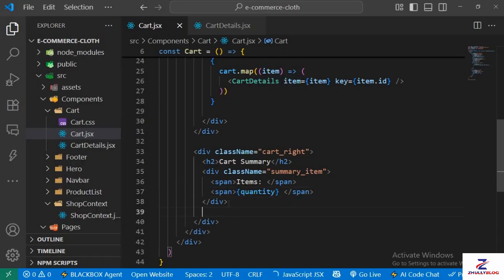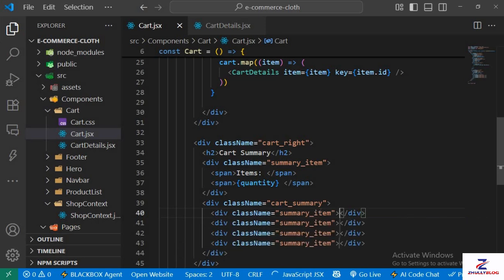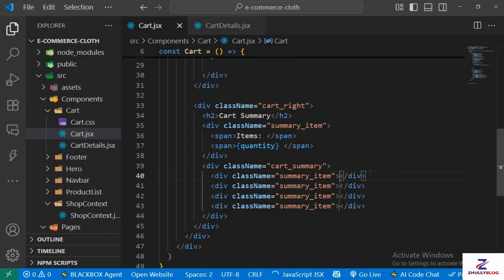After this div tag, we're going to create another div tag for cart summary. In cart summary, here we'll create summary items, but it's going to be 4. So we'll have 4 summary items.